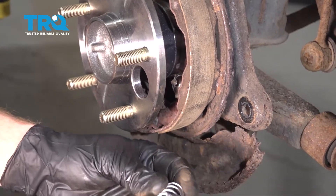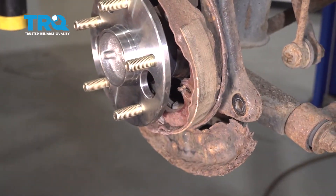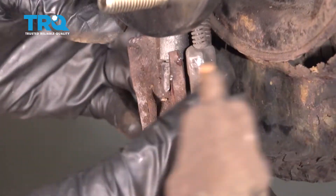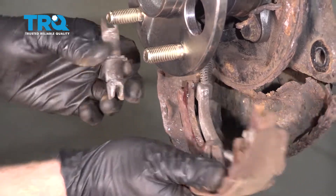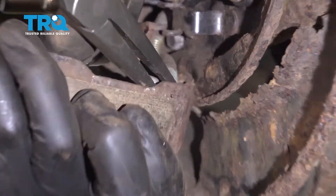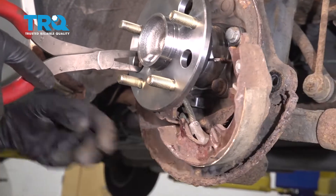We have the outer portion here and the spring that goes directly behind it. We can wiggle this a little bit — set that aside. Now we can wiggle this shoe. You're going to find another spring located right down under here. If you just go ahead and pull on this a little bit, you can remove the adjuster. Once you have the adjuster out of there, you'll have plenty of slack to get this off. I generally put the spring in the opposite direction — if you can't get that spring off, that's okay, we'll just continue.